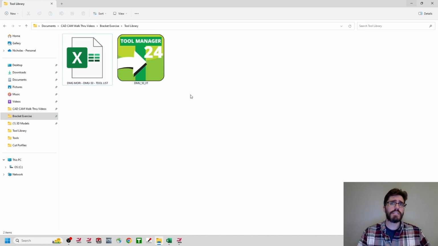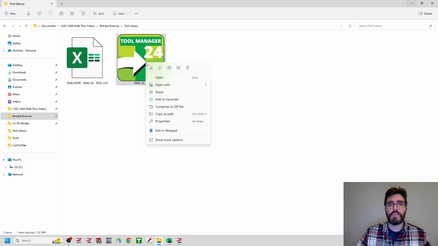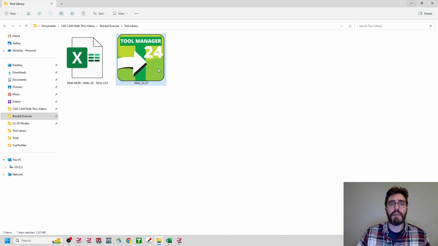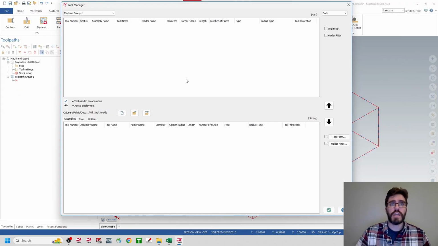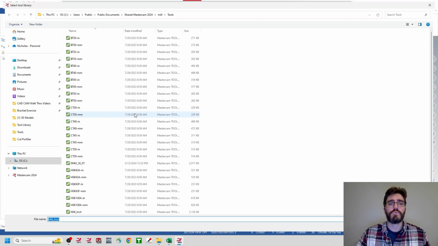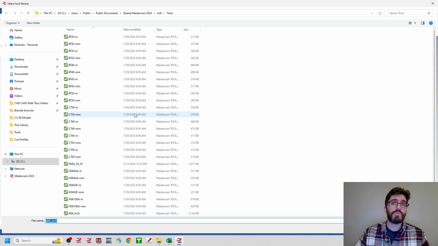And the easiest way to link this into Mastercam, in my opinion, is if you just right click on this file that we downloaded. So this is going to be the tool manager file again, DMU50 IIT. Right click on it, and from the drop down menu, we're going to select copy. So we're going to copy this to our clipboard. And then if we move back over here into Mastercam, we still have this Tool Manager window open. We're actually just going to select this second icon here, which is going to be select a different tool library. So if you click on select a different tool library, this is going to open up the tool library directory.